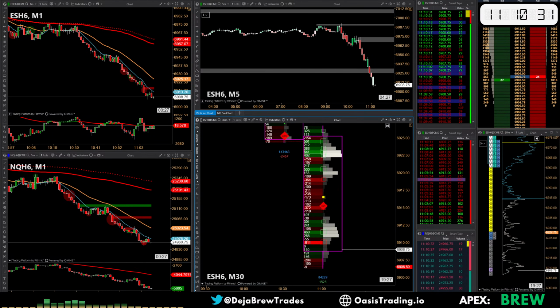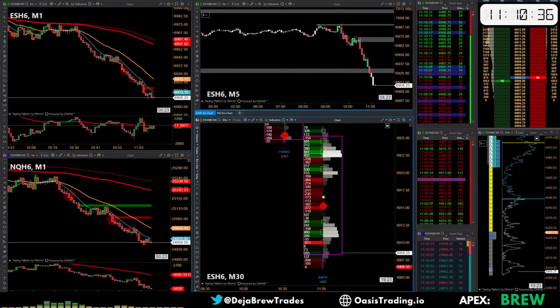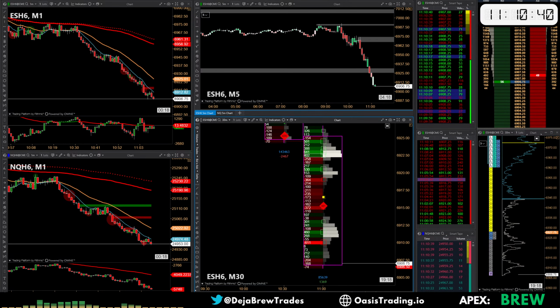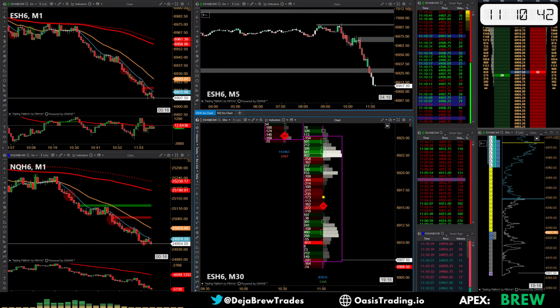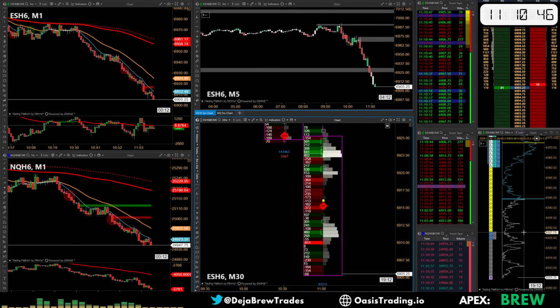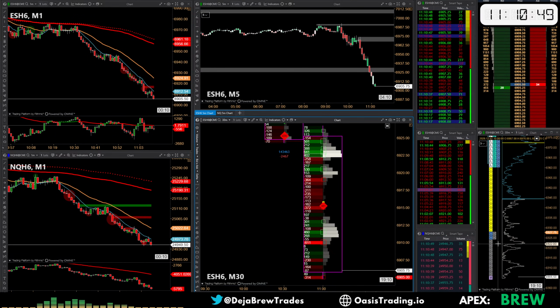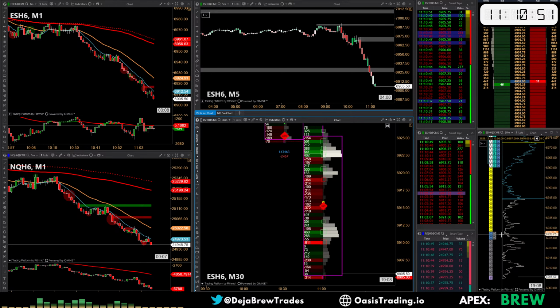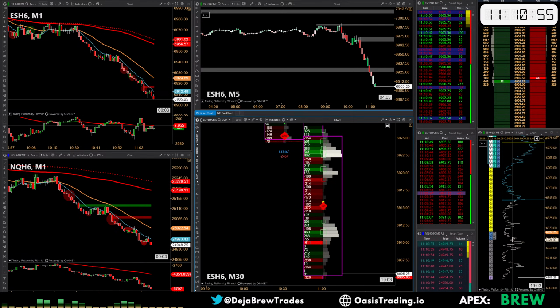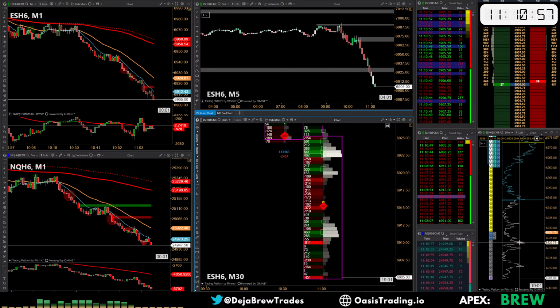Okay, starting to break away from that pattern of yesterday. Yesterday, we put in the single prints, immediately established a very strong node on the bottom, right at the end of those single prints. Then you started bouncing off that node to fill in the single prints. So we did that just now. We had the node establish right at that same place we did yesterday, right below the single prints. But here's the breakaway. The pattern is no longer the same.